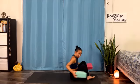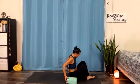Point. Grab your blocks so you have more options, and let's place your blocks alongside your hips on their lowest height. Plant your palms face down on your blocks. Hook your ankles, flex your feet, legs off the floor. Take a deep breath, and as you exhale, see if you can lift your pelvis off the ground and maybe catch a little air time. And then set it down. Switch the cross of your legs, and exhale, try to lift.